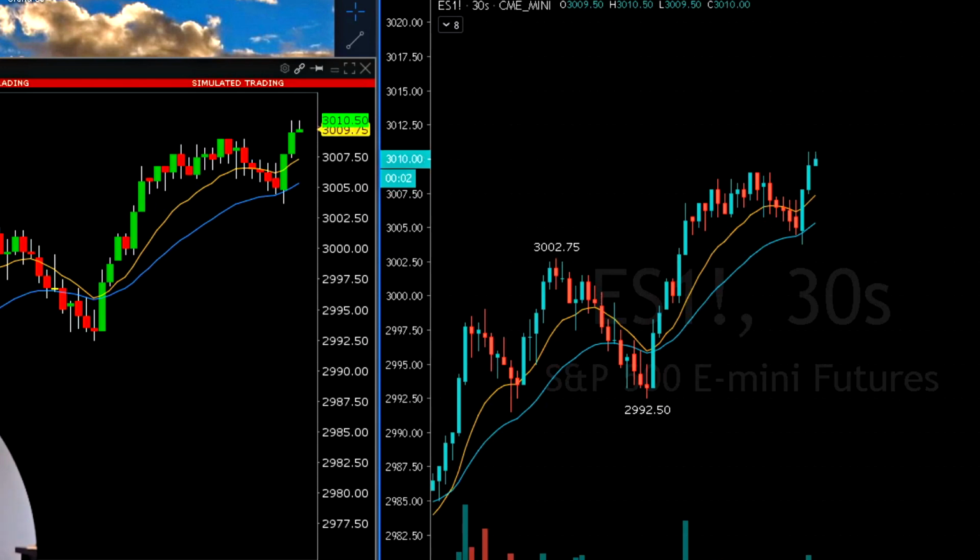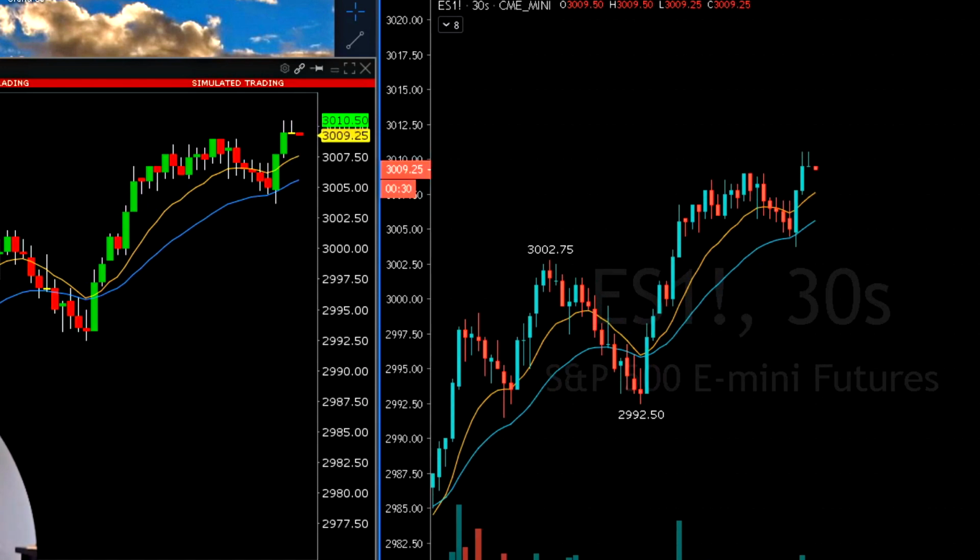Definitely looks as though IBKR is updating faster. Look at that. We're seeing more ticks in IBKR than in TradingView. Although they're just about the same. Oh yeah, look, you can see more ticks. The price is updating faster because it seems to be linked up better with the tape.